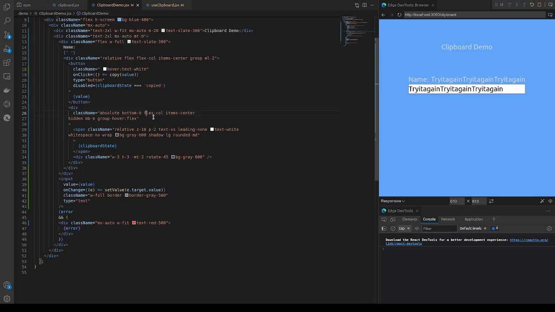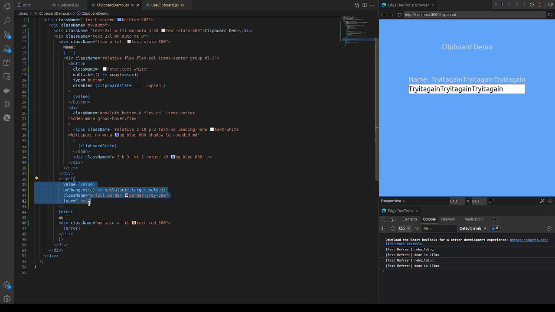I would argue that this is a lot simpler than having another CSS file and defining all the classes there. For example, if I want to change the background color of this tooltip from gray to blue, all I have to do is change gray to blue here. And then now it's blue. I can change that here too, so the tip of the tooltip is also blue. It's this one actually. Yep. Okay.